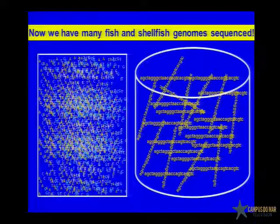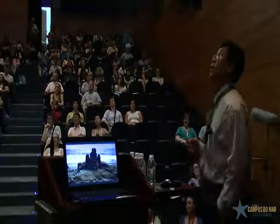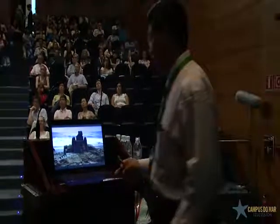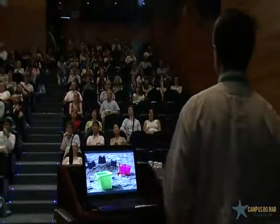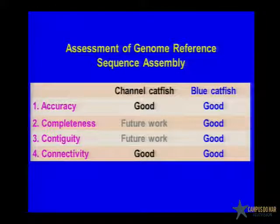In our case, we still have 49,000 contigs, which is not bad, by the way. Compared to the turkey genome, it has 159,000, using next-gen sequencing. But this is not good enough. So we need to link them together with other resources like long reads, back-end sequencing, and so on. Of course, everybody, when we get started, thinks that this is what we're going to get with the genome assembly, a beautiful castle, to start with that dream. And I hope that we avoid ending up with this, which is certainly not good enough. So we made some assessment to see how we're doing.